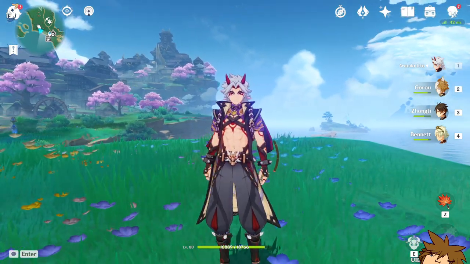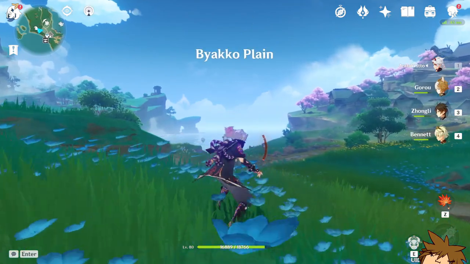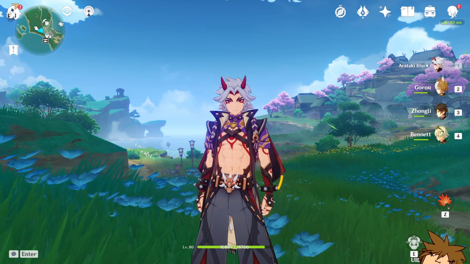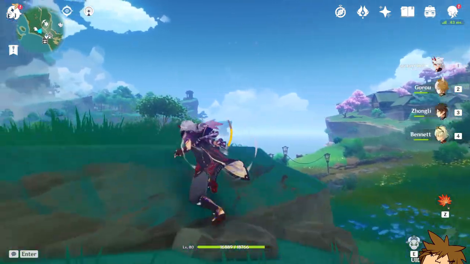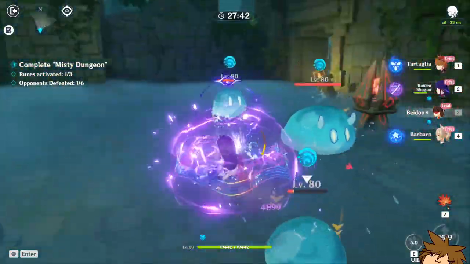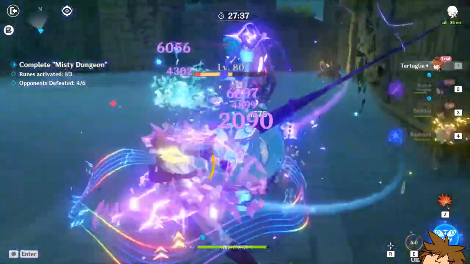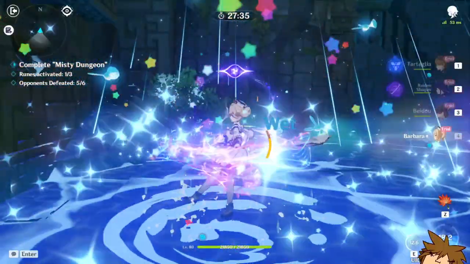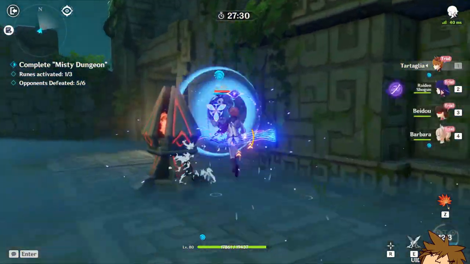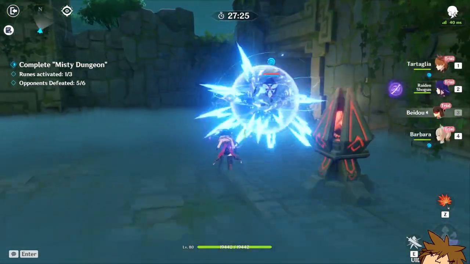Okay, so Shenhe is a cryo polearm user, meaning that you're probably going to need a decent Blizzard Strayer set or Emblem of Severed Fate, depending on her role. She is a damage dealer. You could probably go for the Blizzard Strayer set, as it helps you with that crit rate, and you can probably stack crit damage and attack in order for her to do the most amount of damage. And seeing that she is a cryo character, she'll get the bonus addition of the cryo damage bonus, as well as the critical rate being increased dramatically. So that's really, really good.